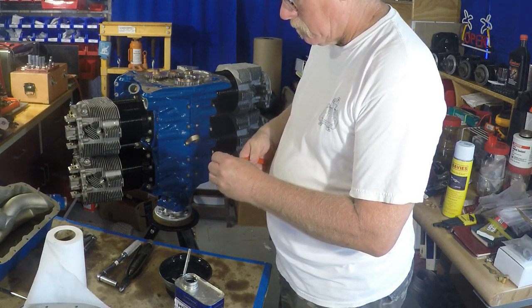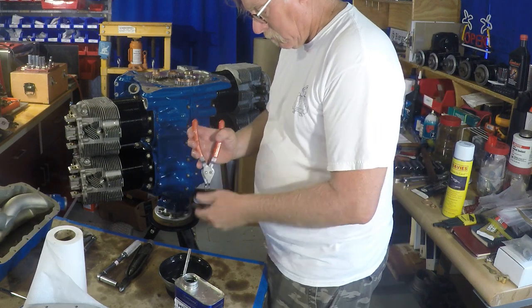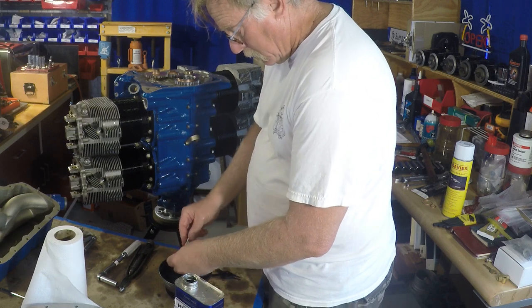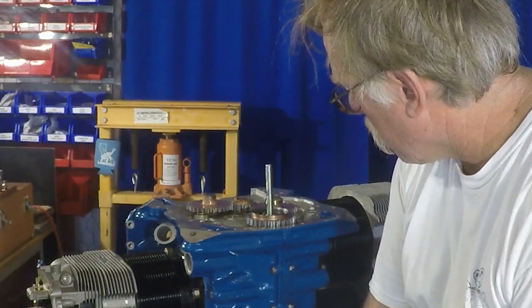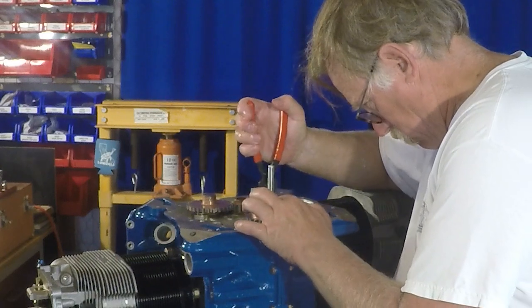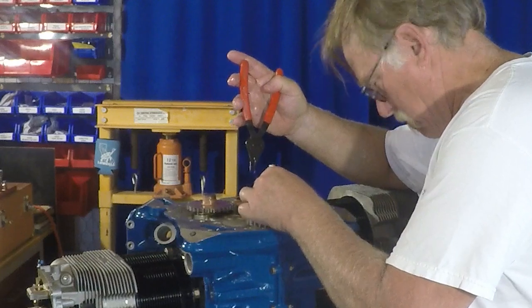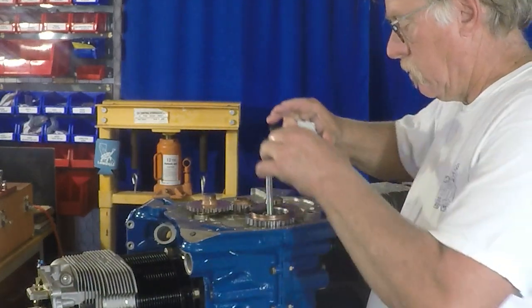The circlip here is for the tachometer drive shaft. Now, if you have an electronic tachometer, this shaft will still be in your engine. It just rides there, and then you've got a cap on the back of the engine, but this shaft will be there. Now, if you were building an engine up specifically knowing you're going into an electronic tachometer, you could probably leave this whole thing off, but this is a normal installation.